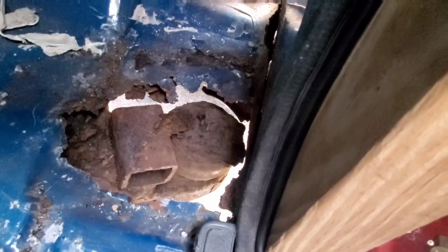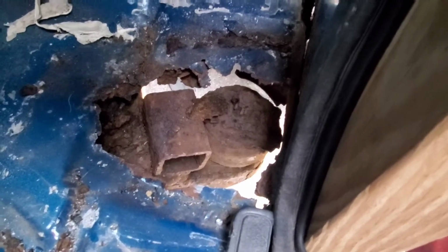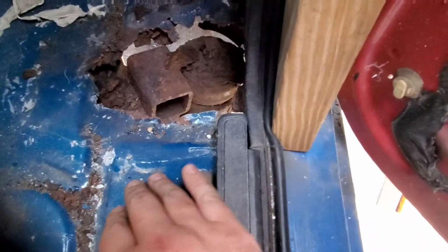And then you can see that this is an old body mount here, and then another piece of weird tubing somebody just stuffed in there, and looks like they stick welded it with a battery and some jumper cables. But I'll get that hacked off, get the body mount out of the way. Then we can start setting up the floor mount, where we're going to put the floor in, where we're going to cut it. Probably going to cut it somewhere in this range.